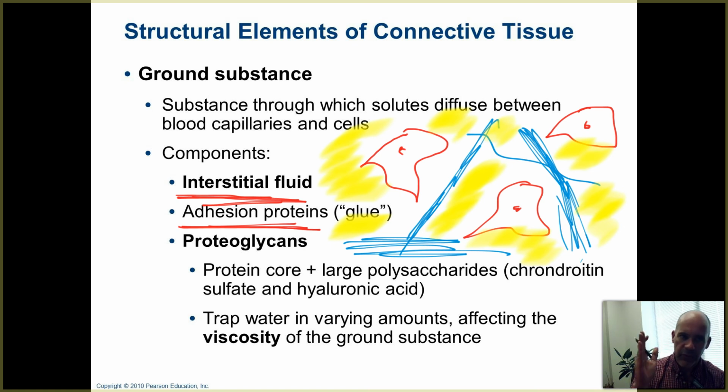When I'm not thinking about those blue fibers I just colored in, you've got smaller proteins that are floating around in there in the ground substance. A good way to think about those is they almost function like glue. They help attach the cells in there to the fibers and help hold everything in place. So you'll have some little proteins in there that are kind of gluing all those different tissue parts together.